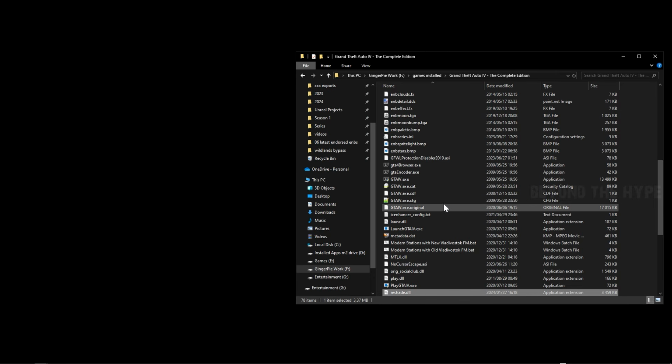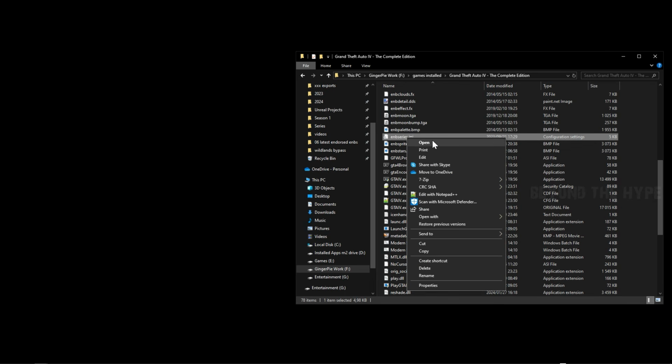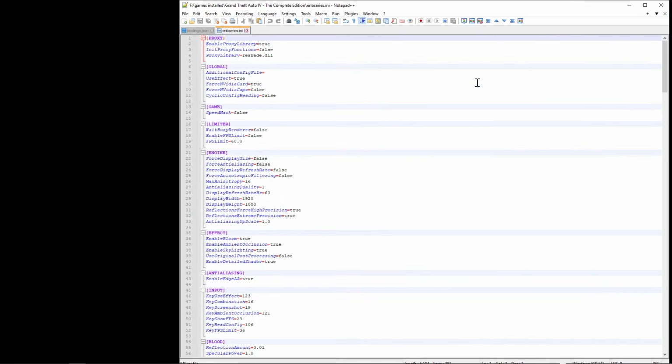Right? So once that's done, we are going to go into the ENBSeries.ini file. We'll just open it up here, or I'm going to use Notepad++, but you can just open it up with Notepad. And we're going to go to proxy, which is right on top. And you can see here, this thing will be true, false, and it should be already reshade, but if it's not, then you change this thing to reshade, right? And then you will click save.